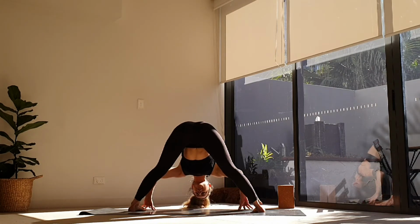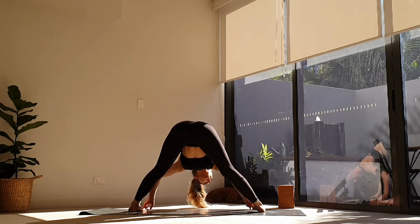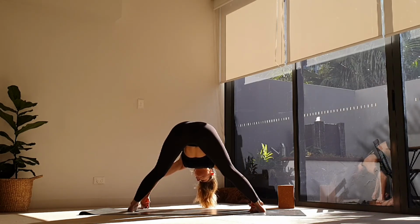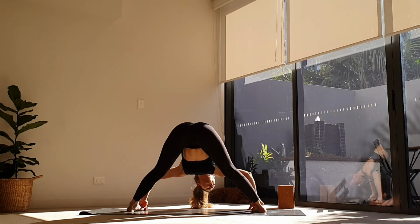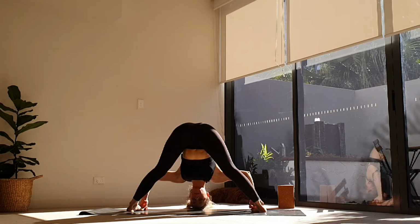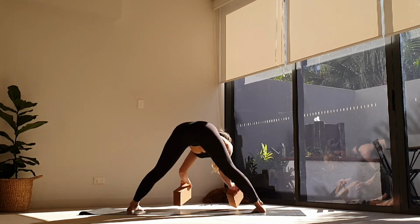And mirror whatever you did on the other side. So you can hold your legs with your hands. You can pinch your big toes. Make a hook with your index, middle and thumb. And then pull with your elbows sideways, aiming with the crown of your head towards the ground. If you were with your blocks earlier, feel free to do so as well.